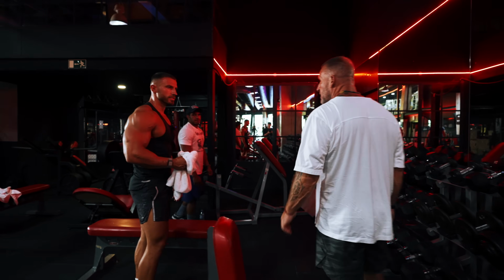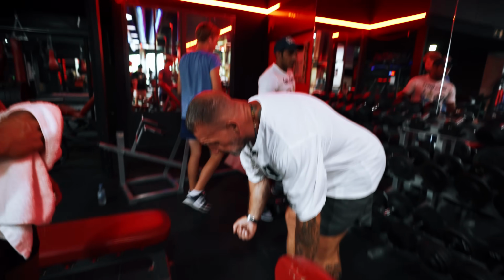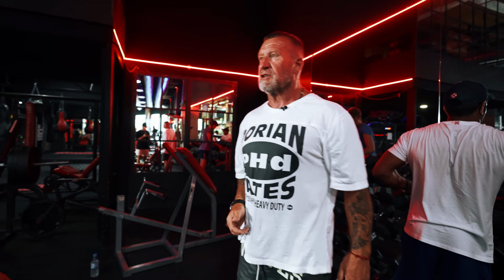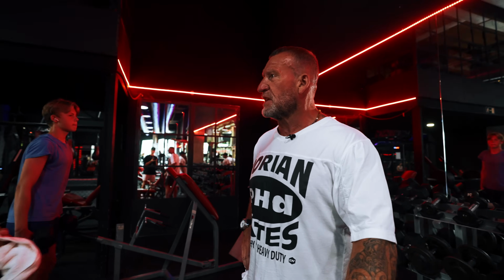Did you tear a bicep once? Yeah, I did that on bent over rows. I had a reverse grip like this, so bent over rows. But both of my serious injuries were near a competition. You still smashed it, didn't you? Yeah, I was still trying to train just as heavy and intense as the off season, but with lower body weight, lower body fat, a little bit dehydrated, a little bit tired, so more vulnerable to injury. It doesn't make sense to be going to failure and forced reps and all that kind of stuff in the last 8 weeks before a competition. Because at that point, you've built the muscle, yeah? You need to maintain the muscle.